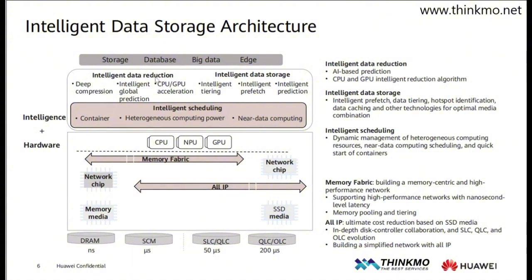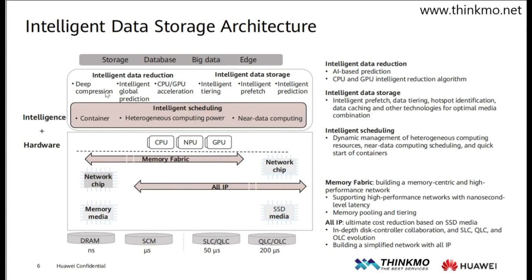The intelligent part is where we can use AI to intelligently manage the storage below. Here, it mainly consists of several points. The first is deep compression, where we achieve a 5.1 compression ratio through AI algorithms. What does it save? Saving storage space can help us compress our space.